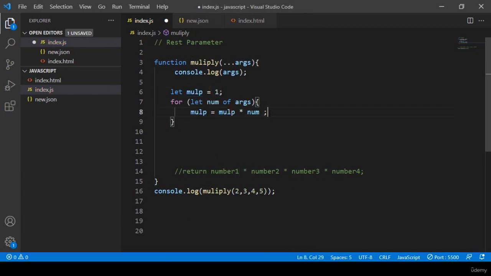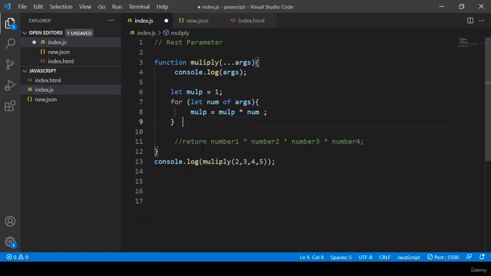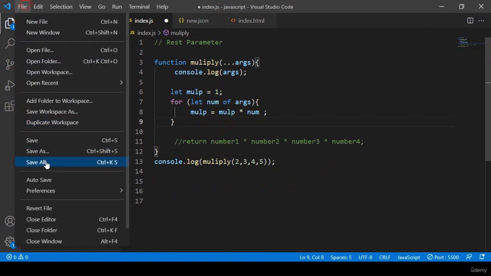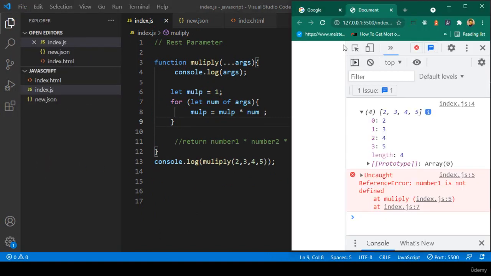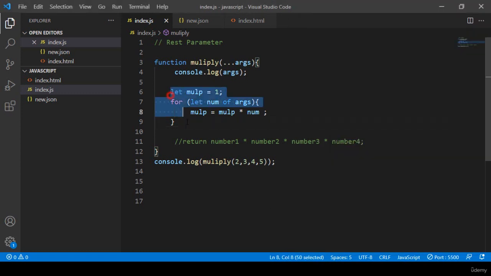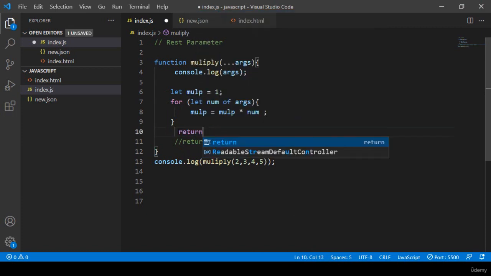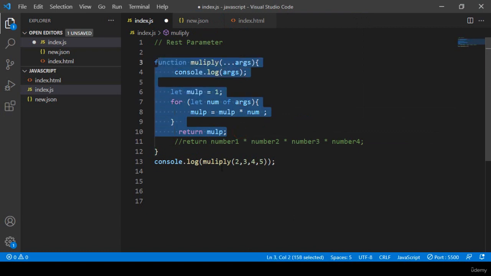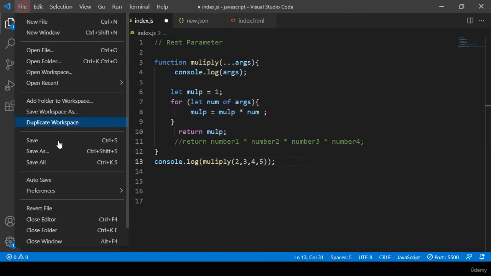Okay, so now let's check this out. Here I simply run it, and now if you click save all, go there, click refresh. Here it doesn't show any data because I didn't return it, right? Also, since I have already commented it out, here you also have to return it. I want to return this multiple data, right? So here I simply return it. That is in our for loop, and that is our condition. Now it should display this result.